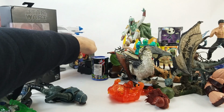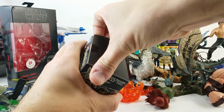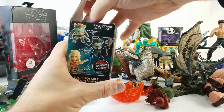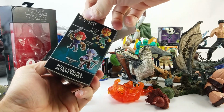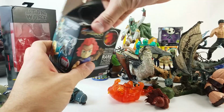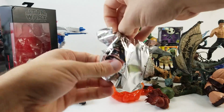Also from Richard is the Loyal Subjects blind box Thundercats figure here. I'm going to see if we can crack this open live on camera. And I'm just hoping for Lion-O. I'll take any of the others, of course, but I'd really like to see Lion-O. I don't think I have any other Thundercats right now.